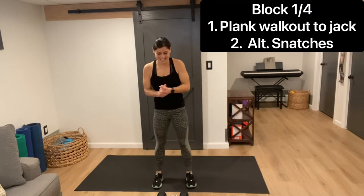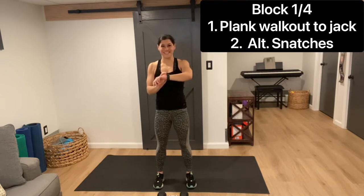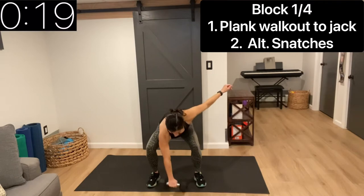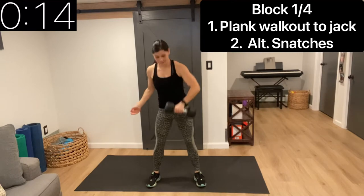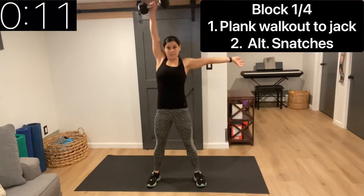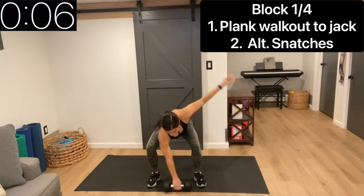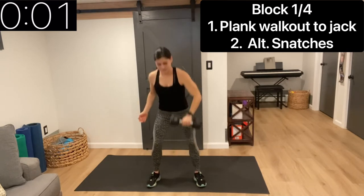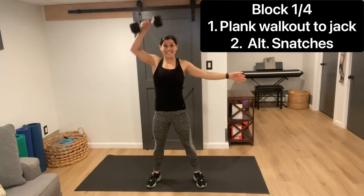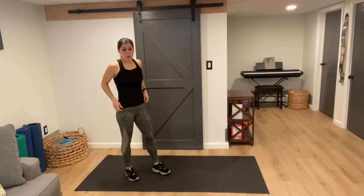Last exercise. Let's go. And that's time. Nice work. We completed block one. Block two, we have two exercises as well.